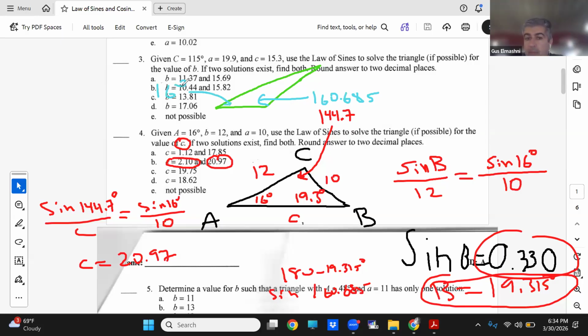See, that can all work, right? Because 60 and 160.685 still has a little bit left over for that angle. So whenever you do this situation here, we have to solve for the angle, you have to look at both scenarios. But I don't know if you guys are going to do that. You guys may not do that.